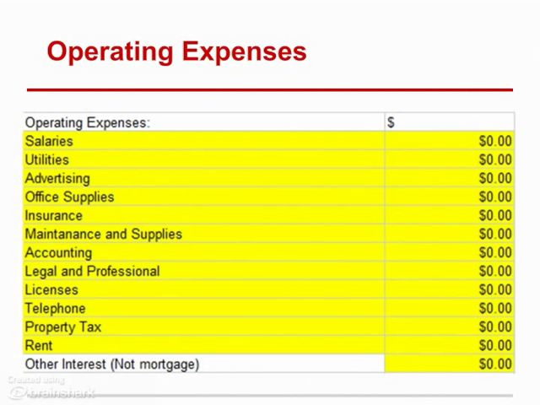The next section in the template will have you project your operating expenses. Your operating expenses are different from variable expenses in the sense that you have to pay your operating expenses each month regardless of sales. Even if you don't have any sales next month, you'll still have to pay rent, you'll still have to pay your phone bill, and you'll still have to pay your employees' salary. This section is fairly straightforward, so I'm going to go ahead and move on.